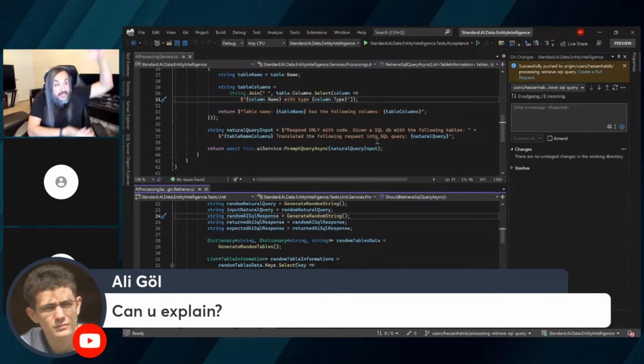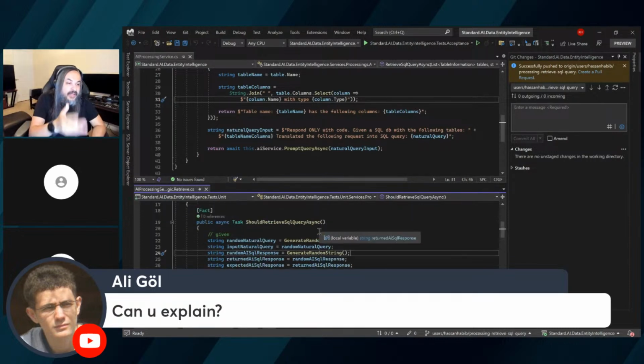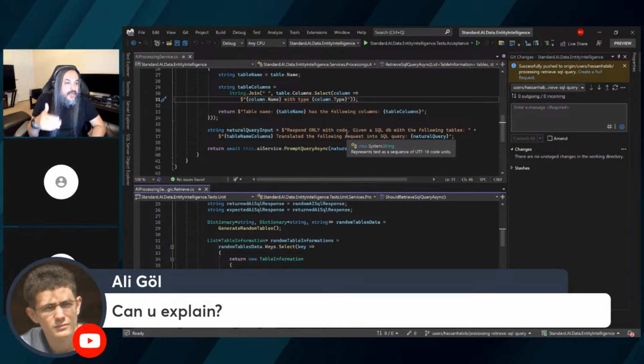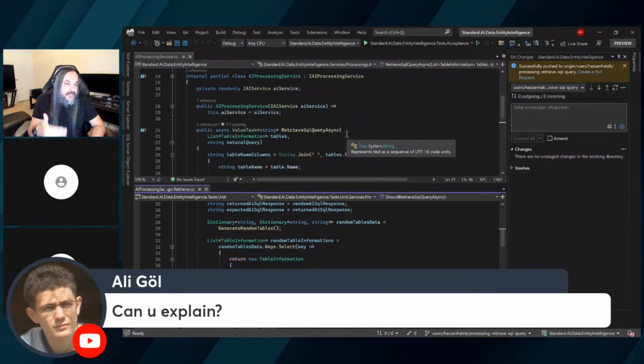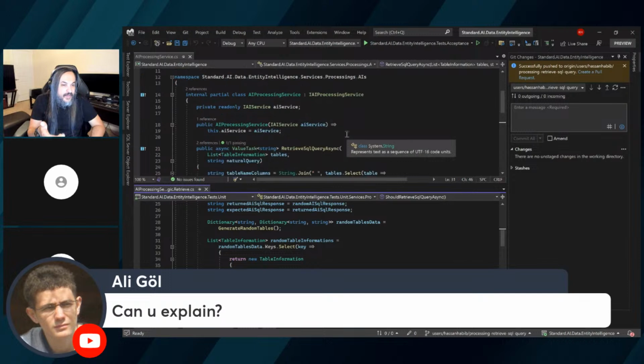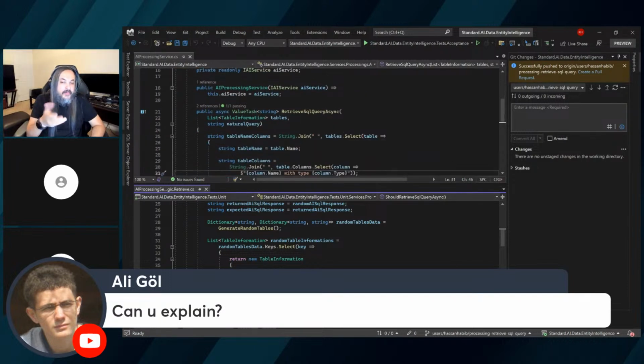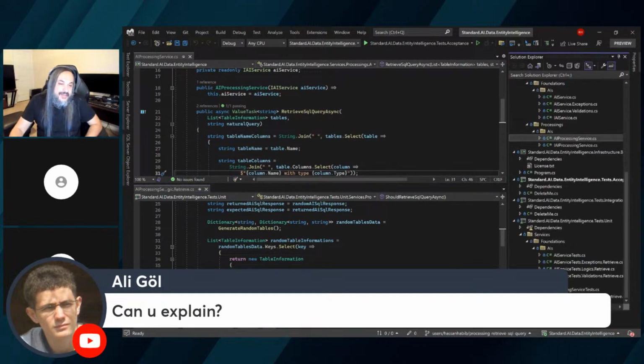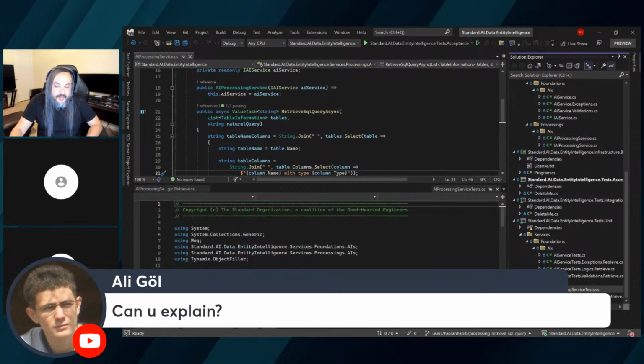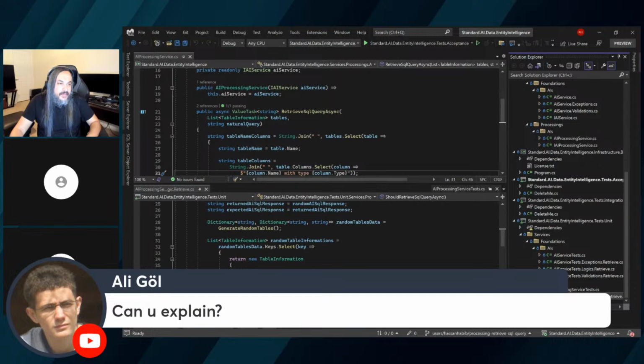So instead of feeding the model every single table, if I have three tables, courses, teachers and students, and my natural query says, give me all the students that have their name Ali, why would I feed AI the teachers and the courses? That's the optimization mechanism, but we're not there yet. We still have to get everything settled first, and then we add the optimization on top of it. Does that make sense to you?